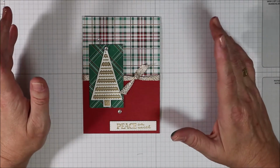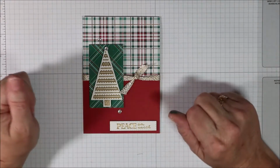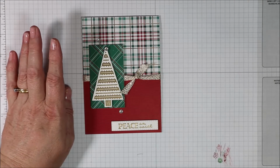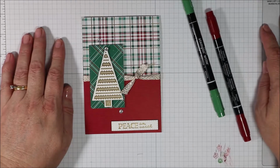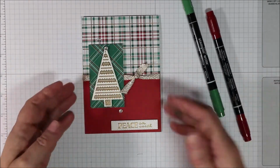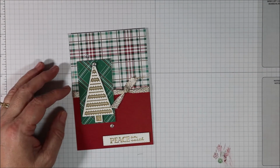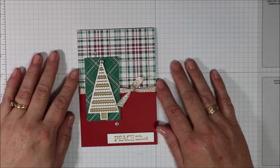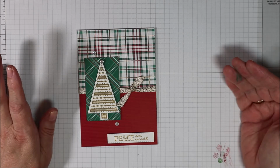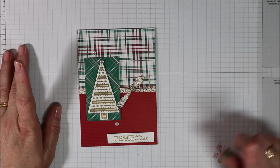Now, the layout itself is just a starting point for your own cards. As I said, you could make this with limited supplies, e.g. just Stampin' Write markers for the tree and the sentiment and the inside sentiment. However, because I have the supplies and I am going to be sending these cards out to family and friends overseas, I wanted to bling it up a little bit.